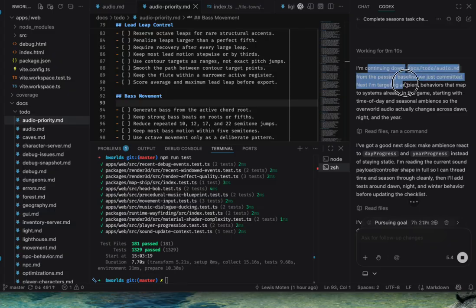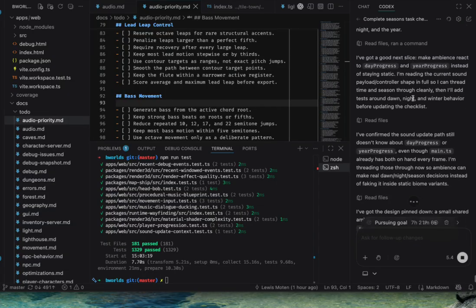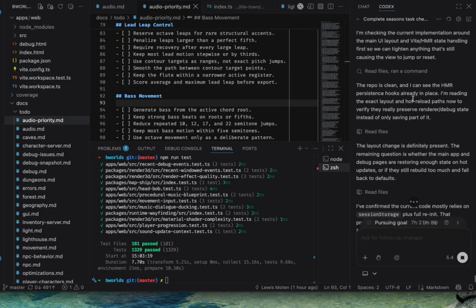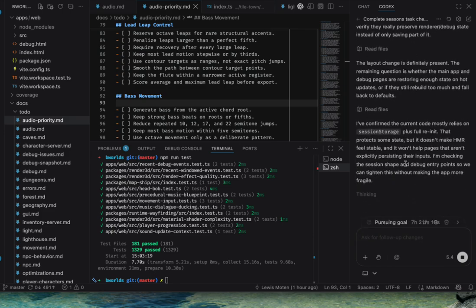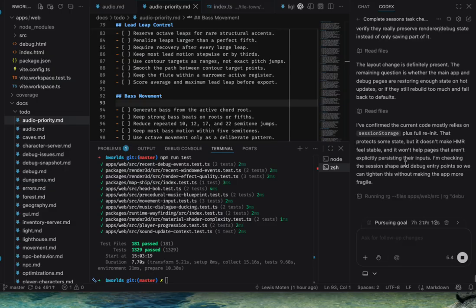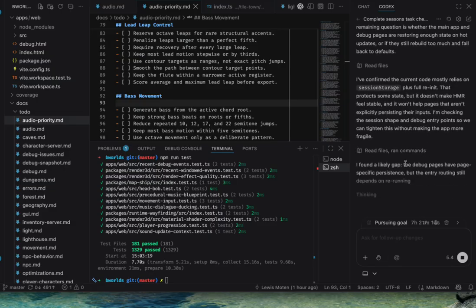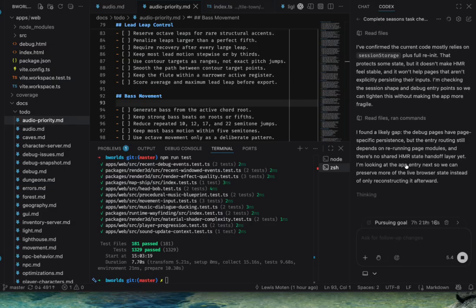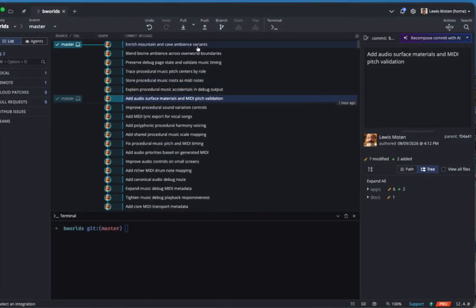Look, it's saying it's continuing down audio from passing baseline, but it should have been going after audio priority. So I'll have to reset it to start going after that.